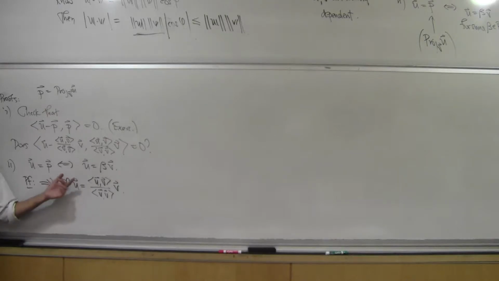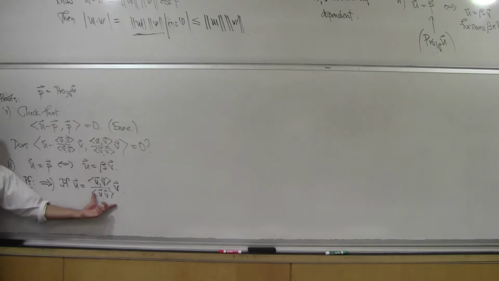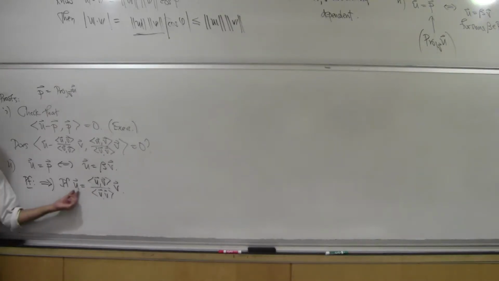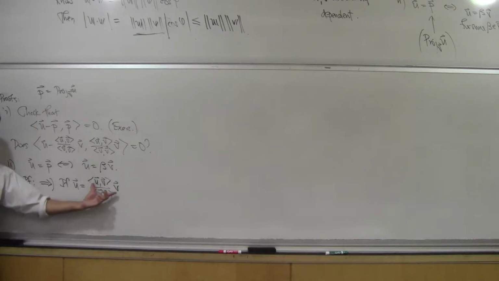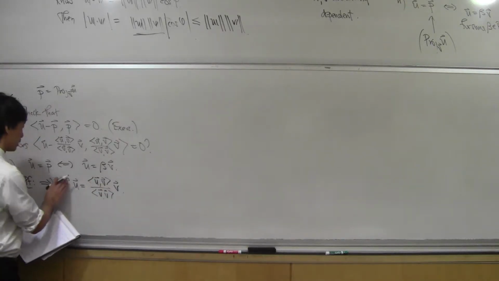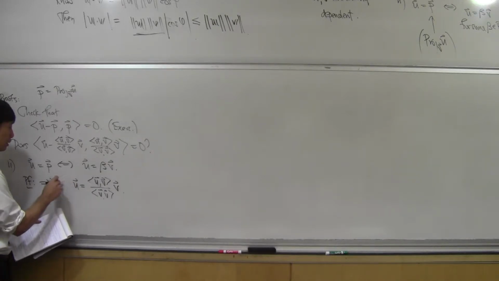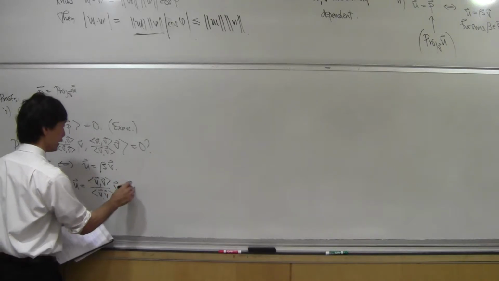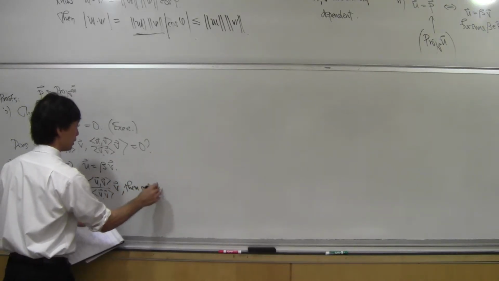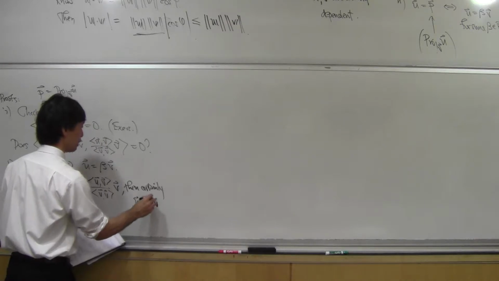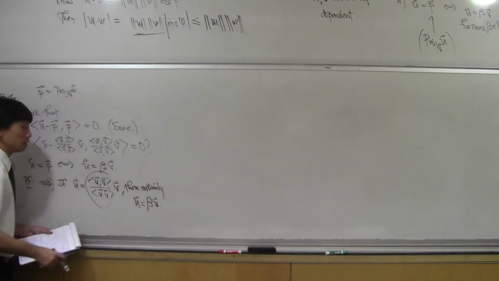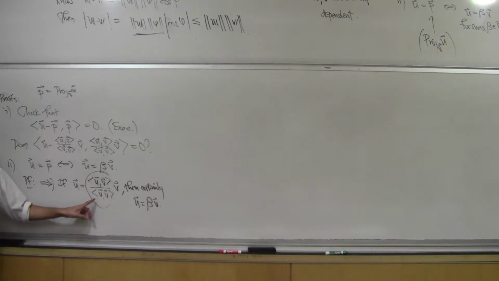If U equals the projection, and we want to show that U is a multiple of V, we're done already. Because look, if U is this, then U is a multiple of V. If U is this, the projection is a multiple of V, so we're done. Then certainly U equals some multiple of V. This is the scaling, this is the number, the scalar.